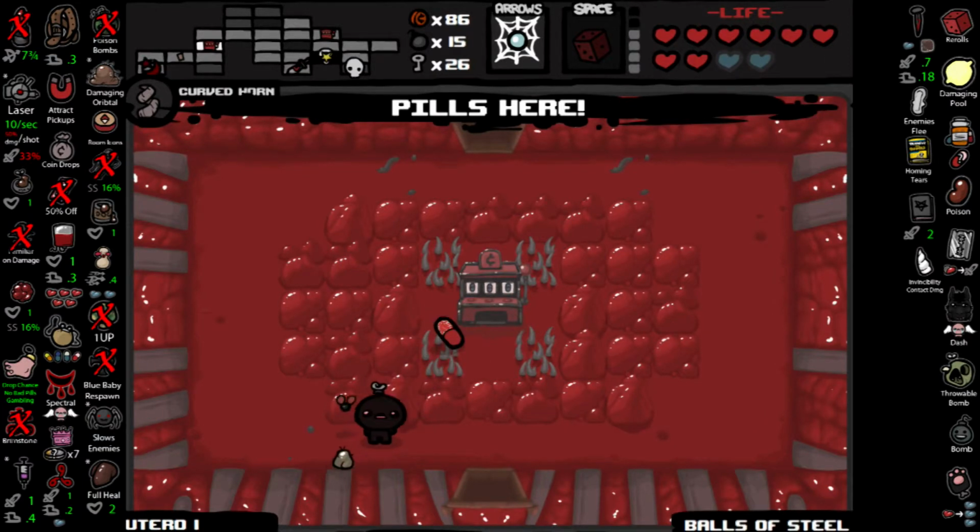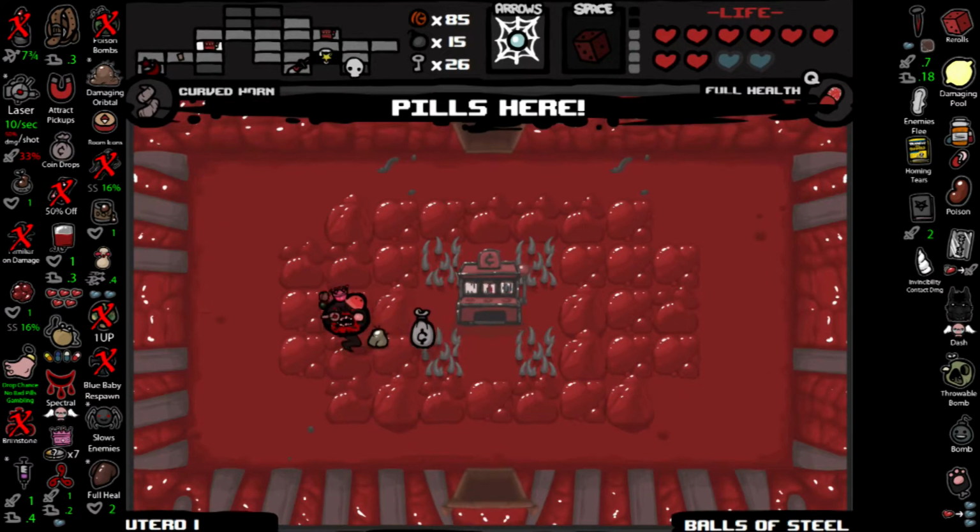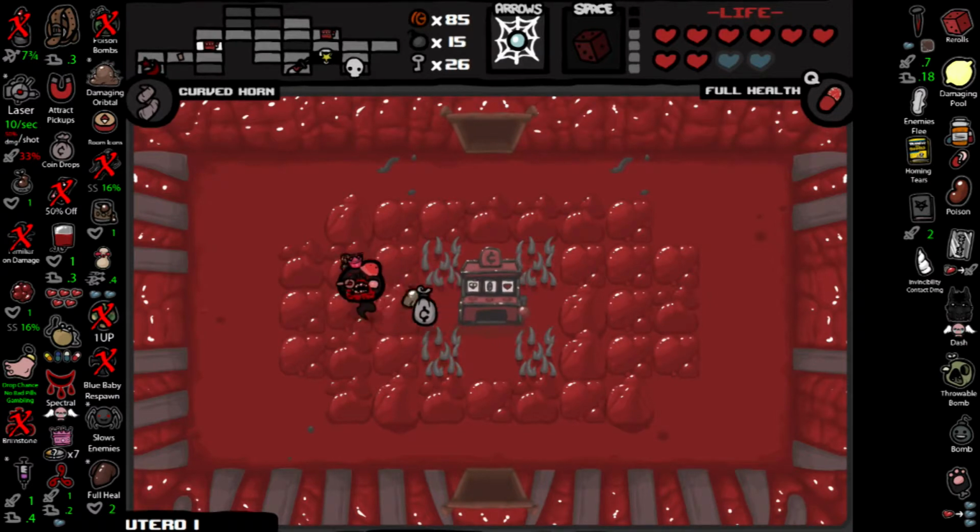All right, well, balls of steel. That's actually exactly what I wanted, in slightly more hillish terms, but I'm not one to complain. Getting some red hearts is going to be useful. Oh, come now. Red hearts on the floor will be useful since I'd like to use that blood bank. I've got a full health pill. I should probably save it for Isaac.